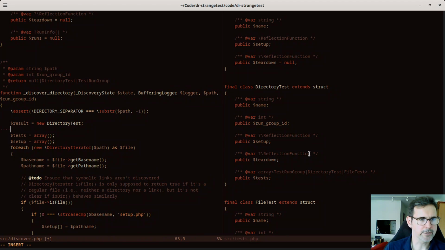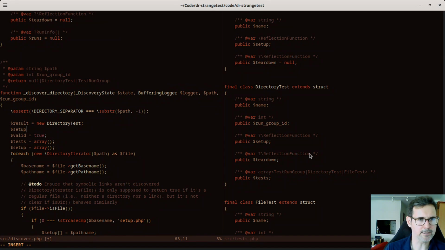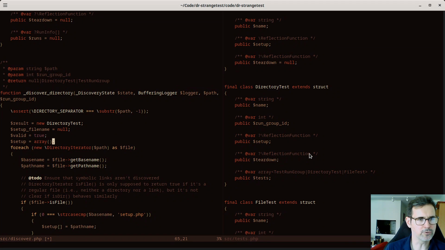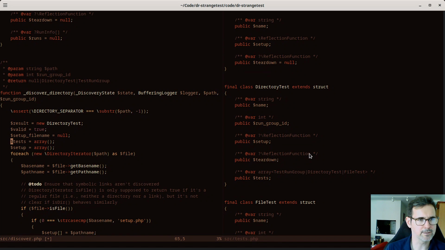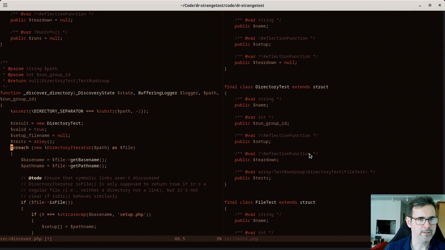And then I'm going to set valid equals true. So we're going to assume we're valid unless we find some bug. And then I think I'm going to need a setup file name and just initialize that to null. And like I just got done saying, I am going to need to save off test. So let's do it like that.